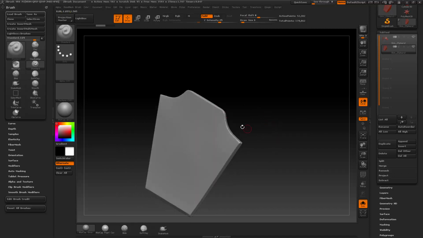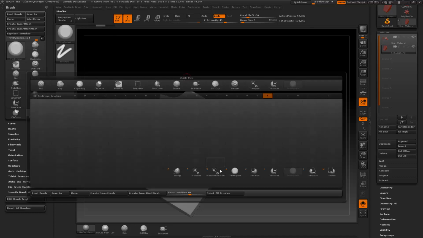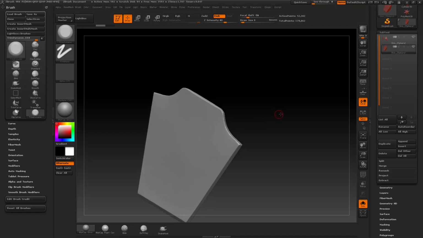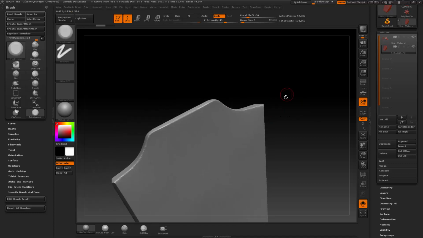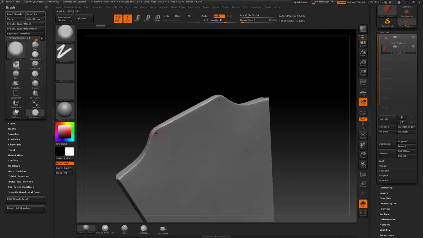So a really quick and easy way to do this one would be to go into your trim. I have it under Alt T, Trim Dynamic. So that would be under B, T, and then D. BTD is Trim Dynamic. Basically what Trim Dynamic does is, and we're going to talk about two brushes, Trim Dynamic and H Polish. Trim Dynamic will take an edge and flatten it out.